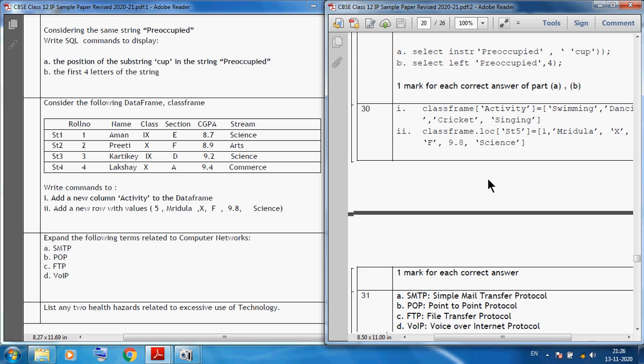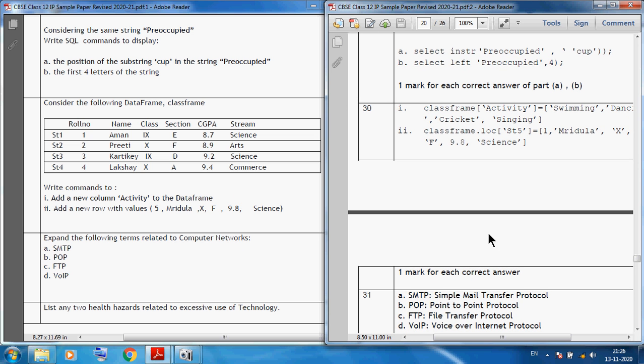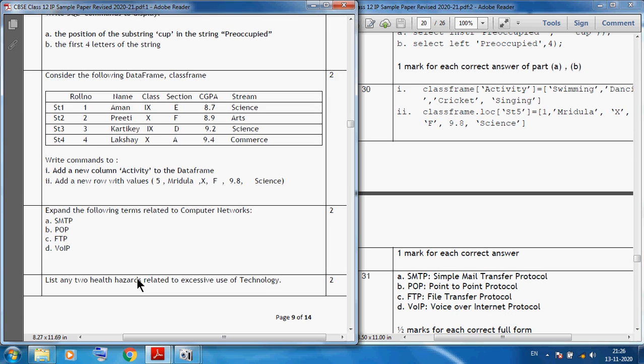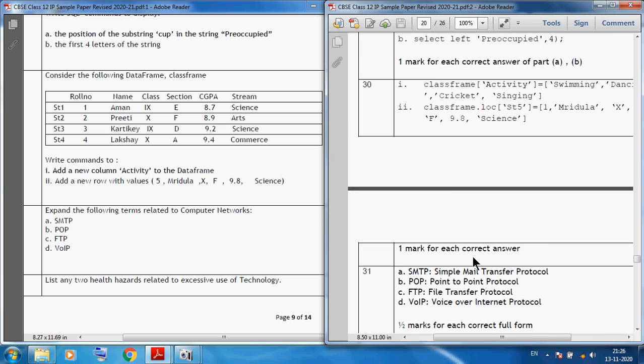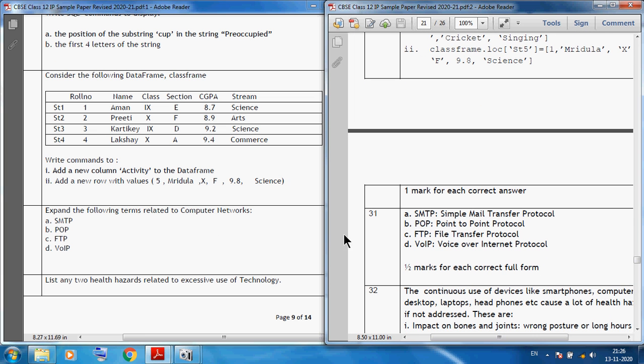Okay students, now the next thing is the full forms of networking terms. SMTP is Simple Mail Transfer Protocol. POP we can say is Post Office Protocol, or also Point to Point Protocol. FTP is File Transfer Protocol, and VoIP is Voice over Internet Protocol.